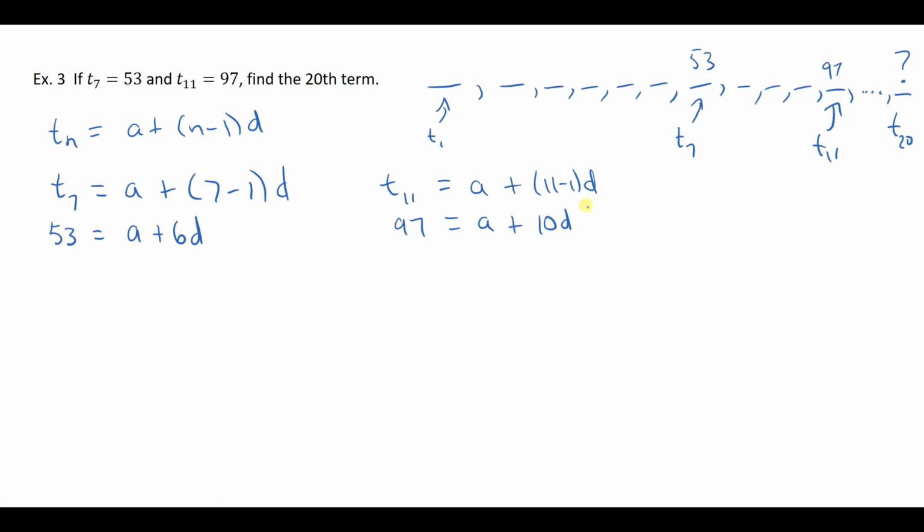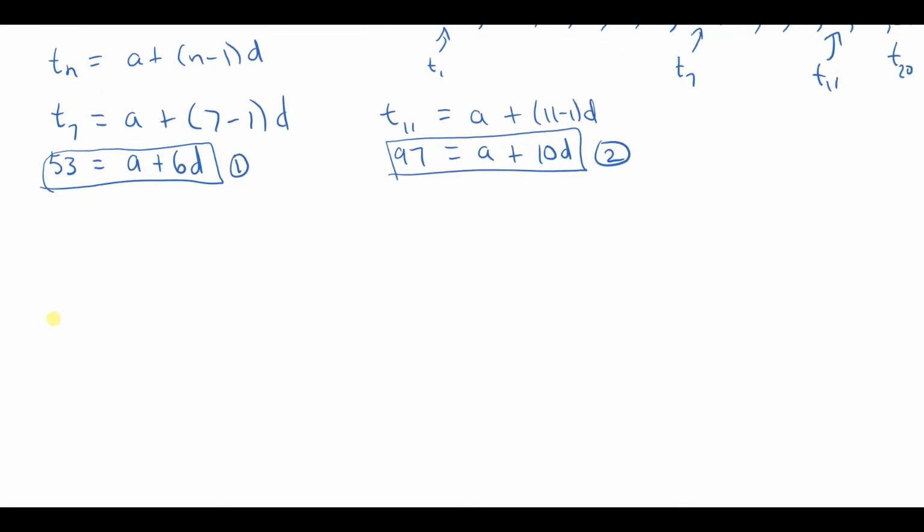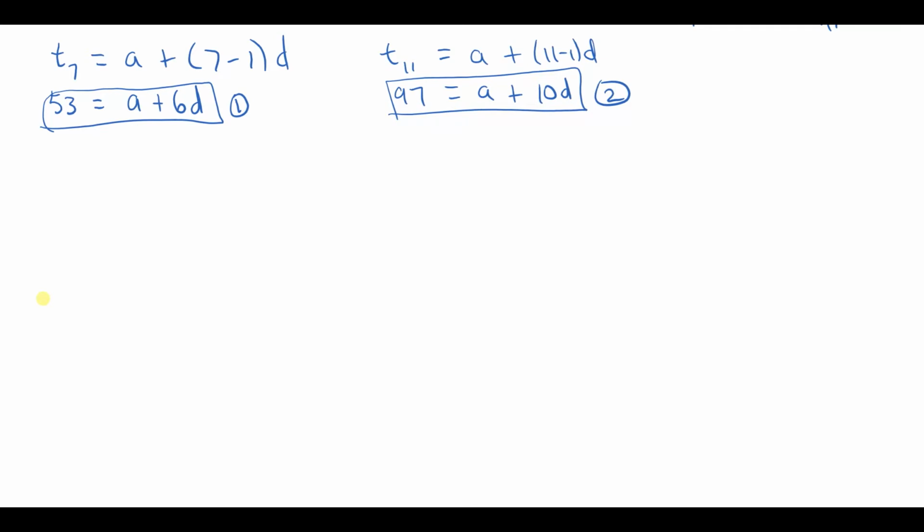Okay. So what we do have right now is two equations with two unknowns. That's solvable. In this case, we could use elimination, and it would be very easy to solve this. We could also use substitution, maybe move that 6d over in that first equation, isolate a, and then sub that in. I'm going to use elimination because it's good to practice, and it's the easiest thing in this case, though substitution is usually my favorite for everything.